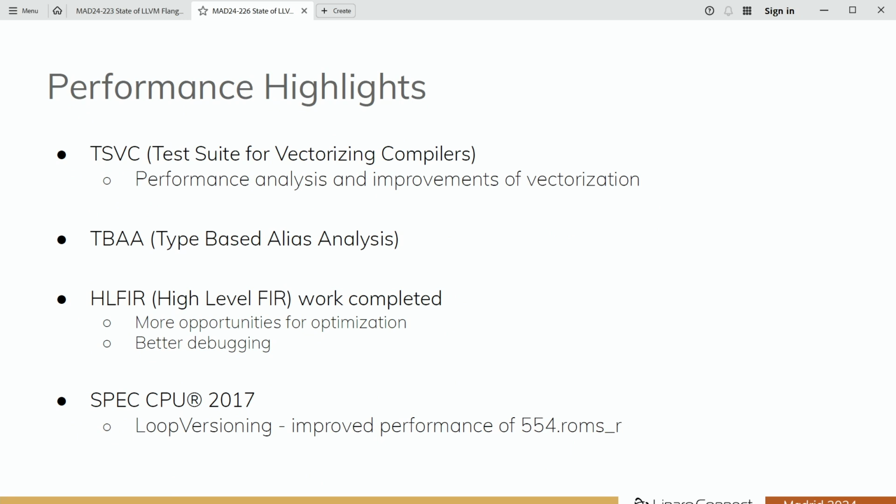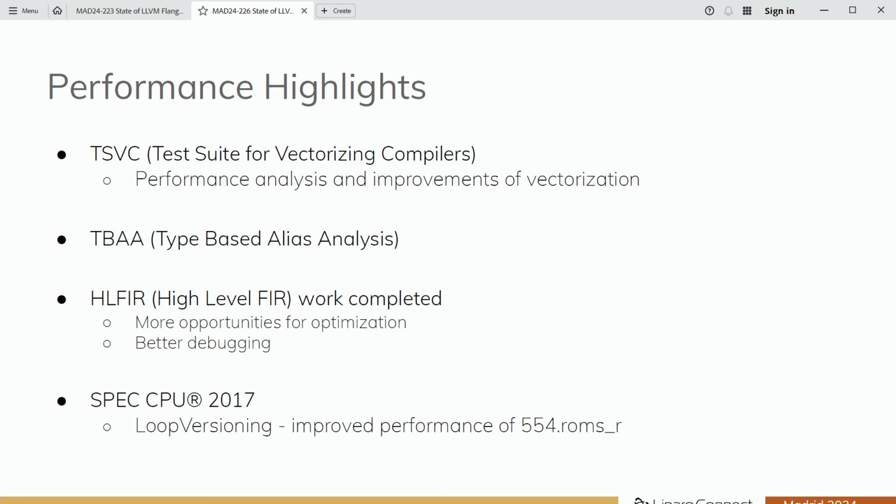And now I would like to talk a bit about Flang's performance and some work that has been done in this area recently. There has been some work to improve vectorization in Fortran code with the use of the TSVC test suite. And also the alias analysis pass has been improved. It's using type-based information, and it was greatly improved in the past months.